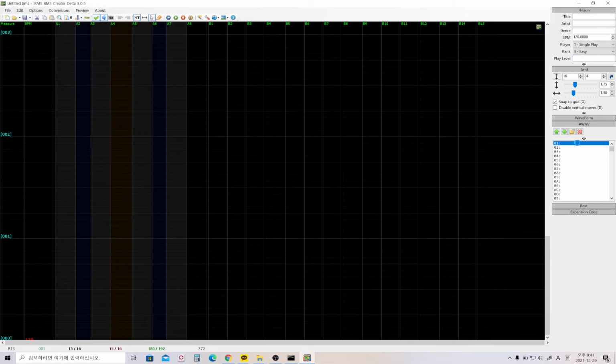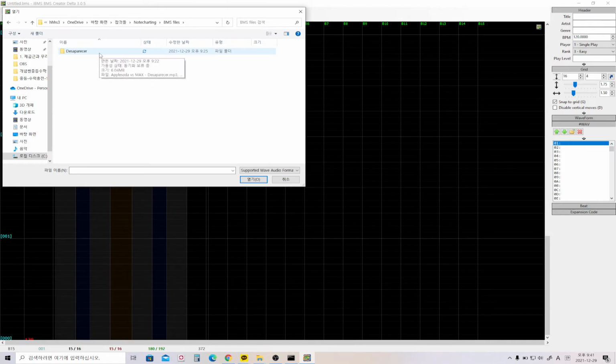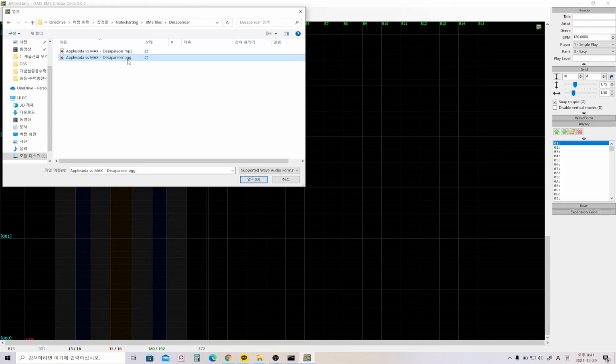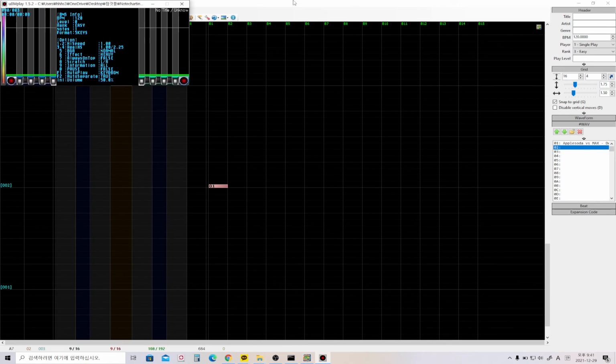Also, to make sure, I'll test with a file actually. I'm going to use this parser. Then make sure to use an OGG file instead of MP3 because MP3 is not good for note charting. You can convert MP3 to OGG using a website. I'm going to put the song in, then I'll put the song note like this, then I'll put the actual note like this, and I'll try playing again.